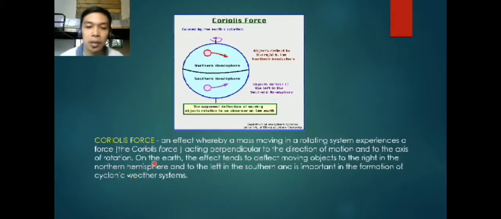So, yun nga, gaya ng sinabi natin kanina, ito yung force na nag-a-act perpendicular o sa direction of motion and to the axis of rotation. So, kasi yung Earth umiikot, bali nakabuo siya ng force na nag-a-act perpendicular dun sa axis ng rotation ng ating mundo. And it is important in the formation of the cyclonic weather system. So, importante siya sa formation ng cyclonic weather system.